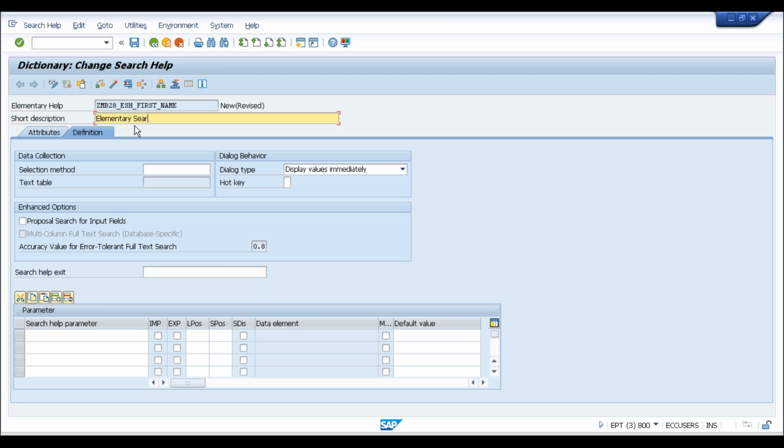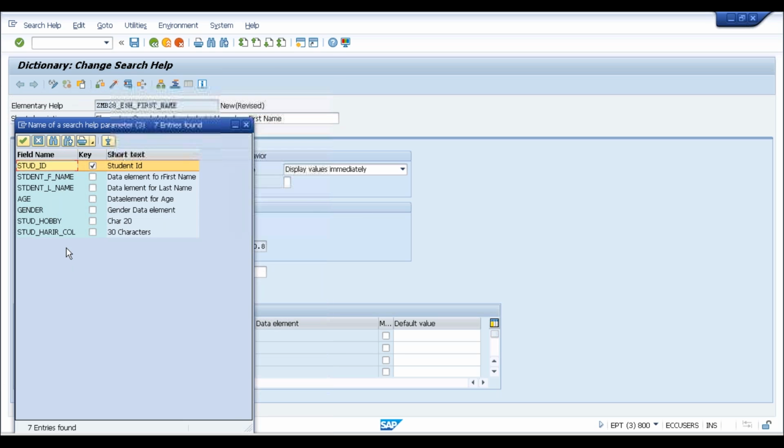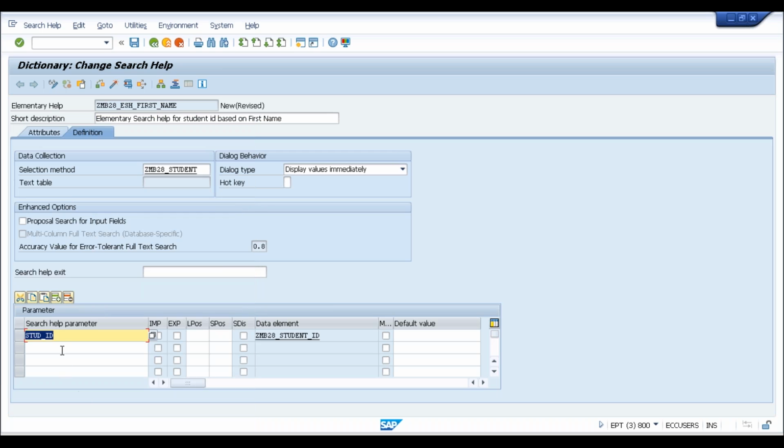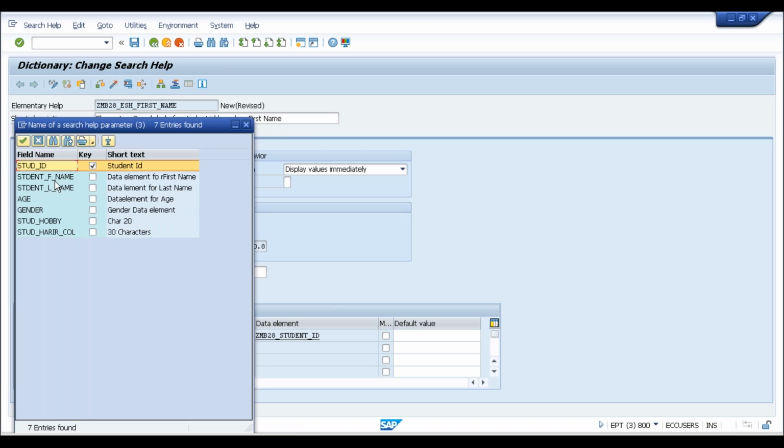Elementary search help for a student ID based on first name. Here the selection method, you can choose this student table only. You can come over here, press F4, and select the student ID first, and the second you can select the first name.